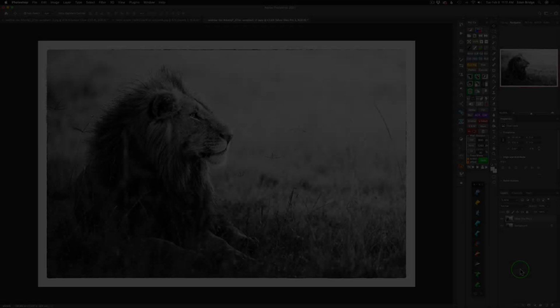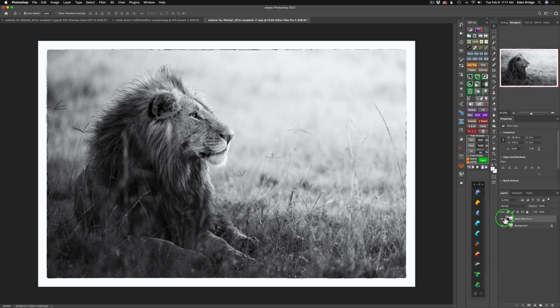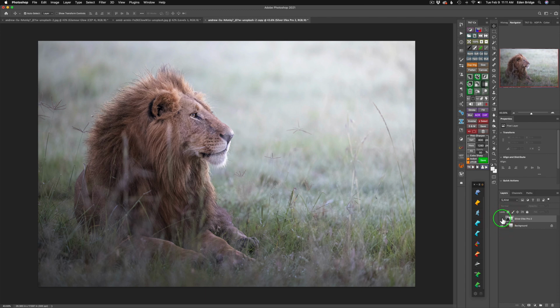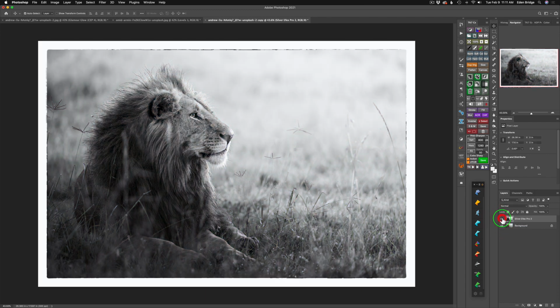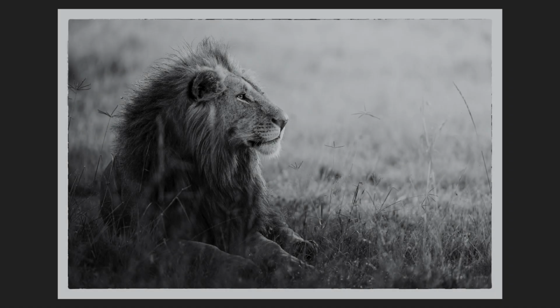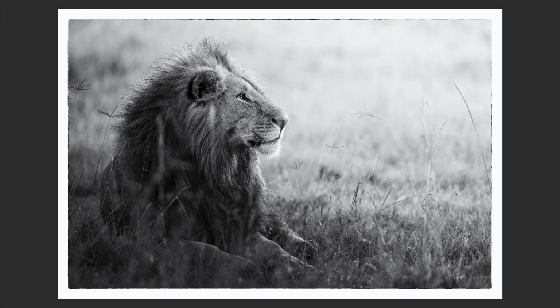Photoshop. Now we're back in Photoshop, so we've come from here, a cool image, and we went here. Now, like I said, I'll leave the link for this image in the description below. You can download it if you want to follow along or just play with this image, see what you can come up with. But there you go. Well, there it is, working with film types in Silver Efex Pro. They're really a great way to get your creative juices flowing.